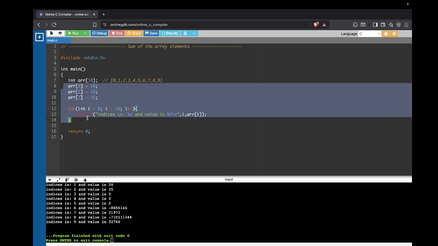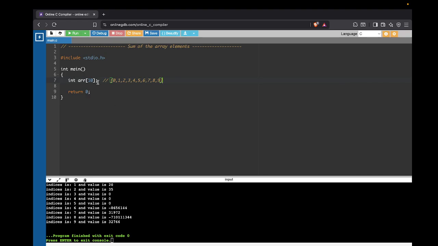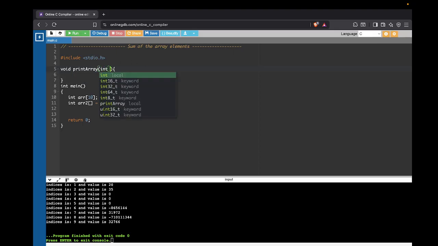And let's say if you do not want to add elements like this, there is another way. Let's create another array, arr2, where you can define the elements like this, and let's create a function, void print array, so that every time we can call this function by passing the array and simply print, so that we do not have to write the same code.